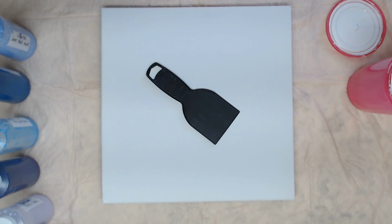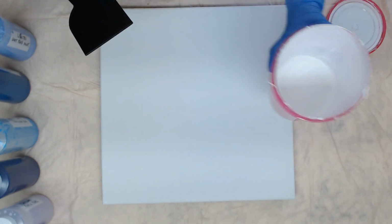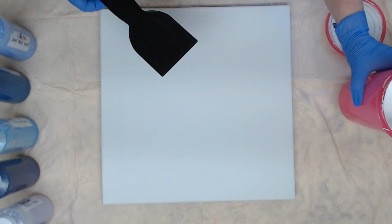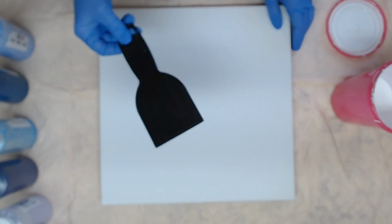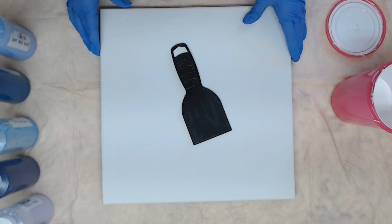Hey everyone, we are on day 7 of our 2 weeks of techniques. Today is a reverse swipe and we are using pouring white instead of the base coat and our handy dandy little scraper, which I will keep here so the camera stays in focus.